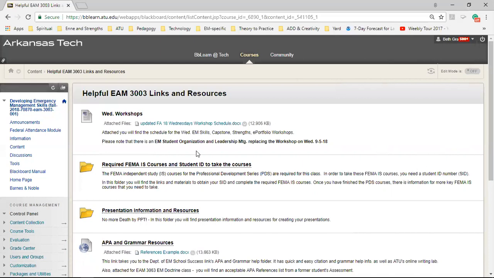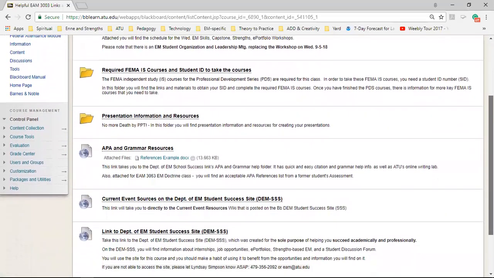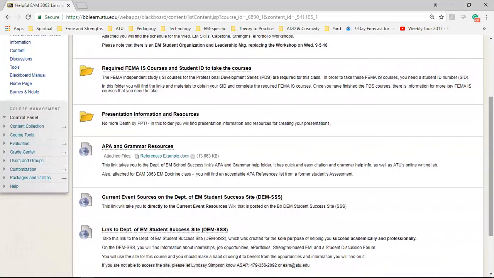Okay, so you have the workshop info. Here's your FEMA IS course folder that I'll come back to. You will do presentations. It's one of the things that employers and internship providers are looking for, that ability. And I've had students that absolutely detested it in the past, and they make weekly presentations now in their job. So that is a skill that you have to have. You don't have to love it, but let's get it where you can handle one when you're called on, because you will be.